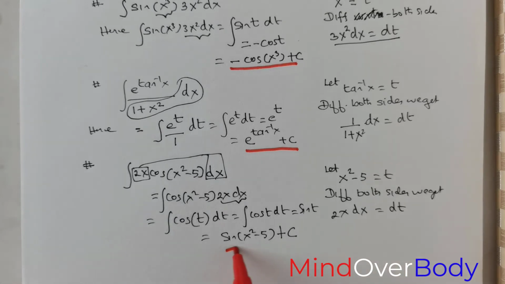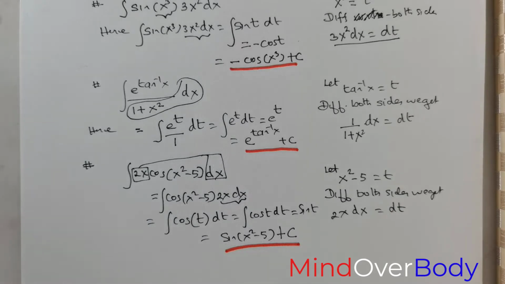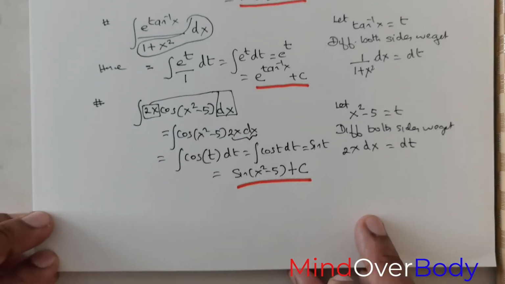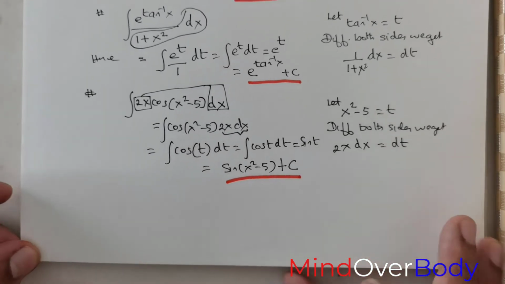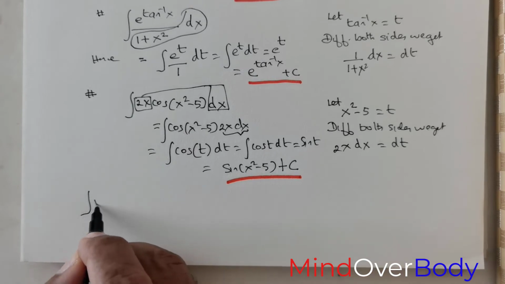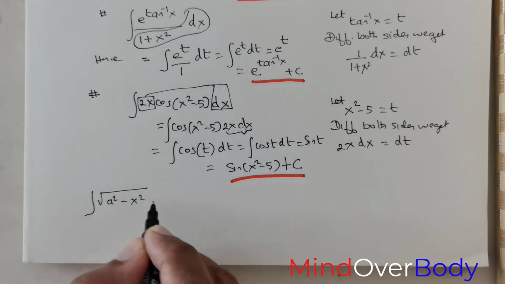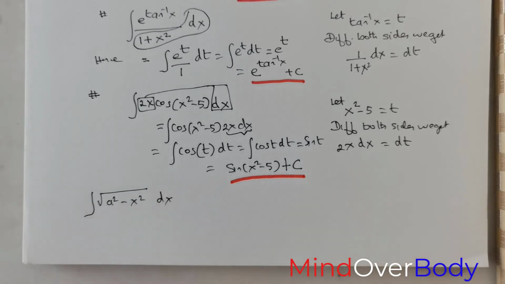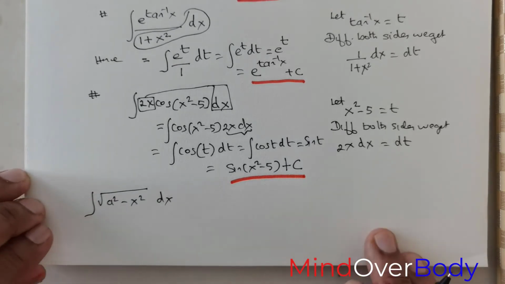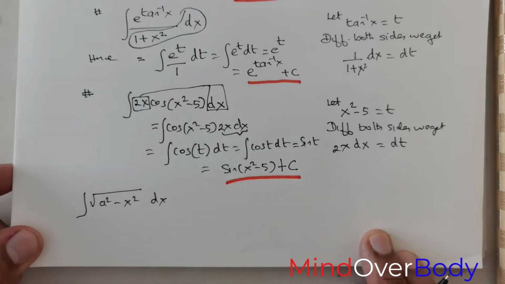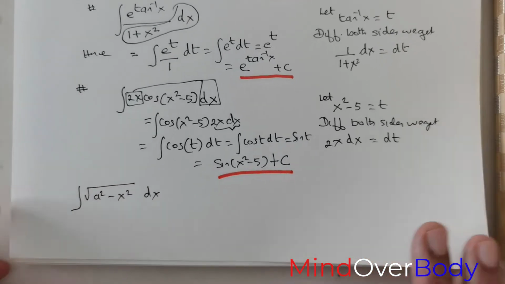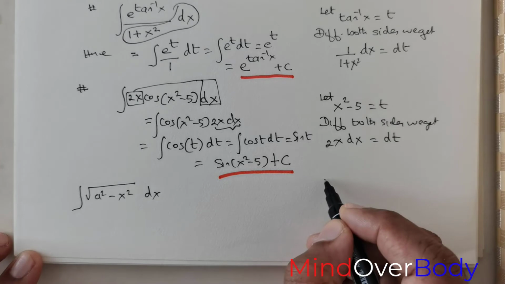So that is a good place for us to draw the line. That's a good question. So now let us move on to some other questions. Say I've got this question to integrate the root of a squared minus x squared times dx. How are we going to integrate this? This is a challenging integration, and in cases like this we will have to resort to trigonometric substitution.